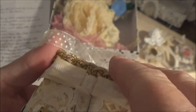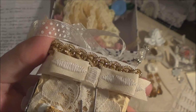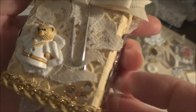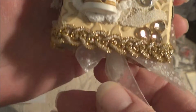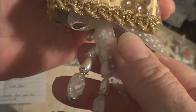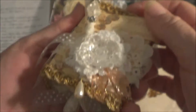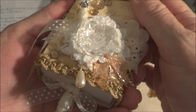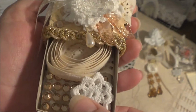Attached to a safety pin, that's right. Matchbox is a Redhead brand and purchased from the IGA. Thank you for explaining all that to me. That looks like there's a little doily behind that bear there as well. And these must be the pearl beads she's talking about from the wedding dress. And she says, what is a gift, be it if it were empty, please open the matchbox to receive some small gifts.